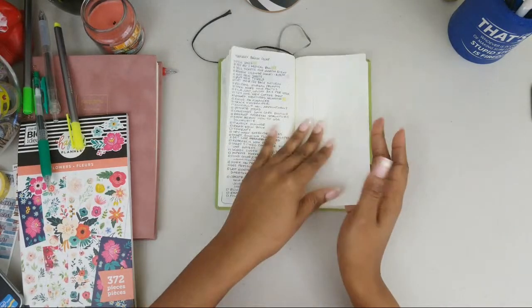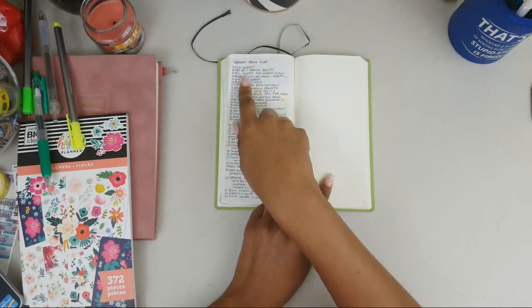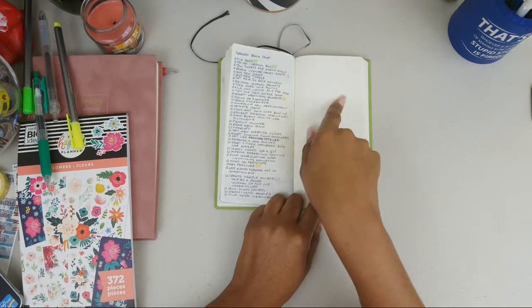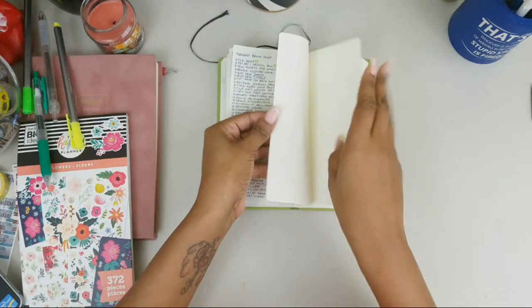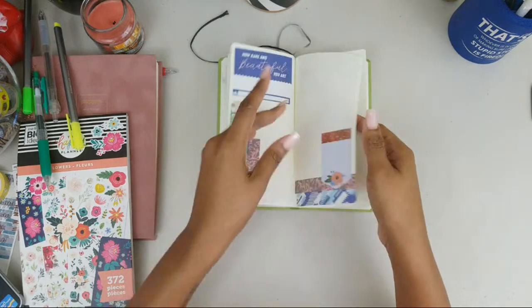Then I would also, so I'm going to leave this page right here just for some notes. So for example, when I file my taxes, I can kind of put some notes or whatever I need to do, and I don't necessarily have to put it on the front. Over here, so that's my February brain dump.